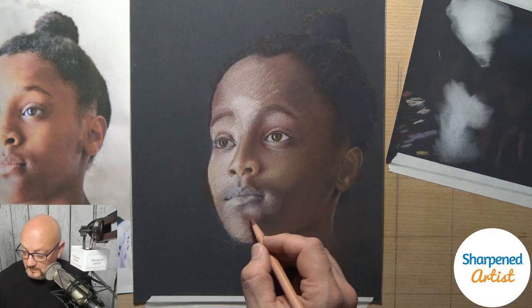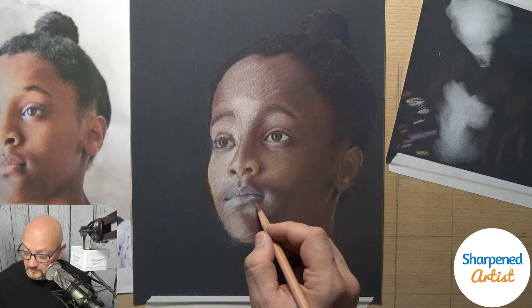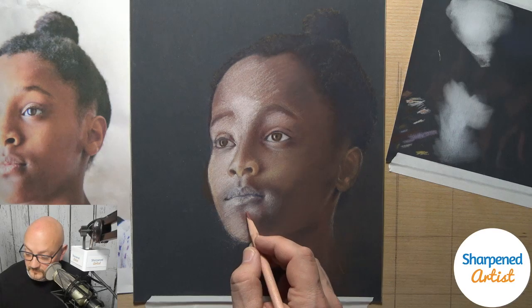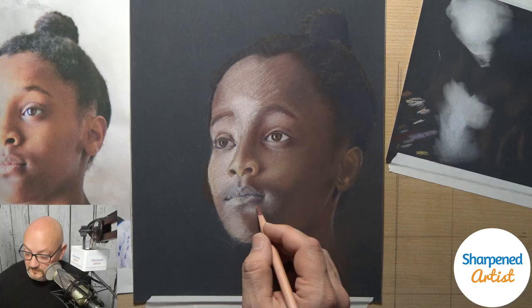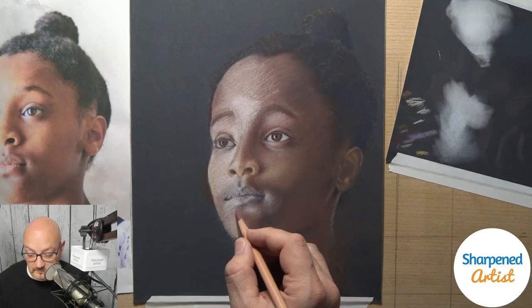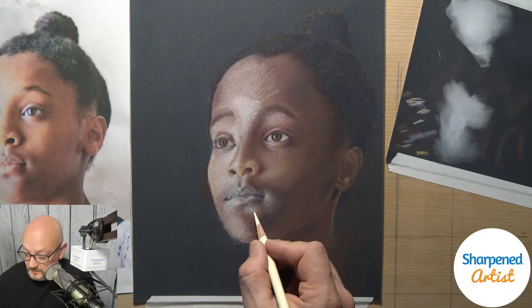So I need to identify, especially if I'm having trouble with an area and it's so abstract and I'm not sure what I'm drawing, then I need to identify kind of what that shape is when I look at it. And I can say, okay, what is it? Sort of like a little oblong shape. And if I can sort of identify it, even if I identify it with some words in my mind if I need to, and sort of think about it as some type of shape that I'm familiar with, like maybe an oval, something like that, or a square, a rectangle, circle, triangle, whatever, then sometimes it becomes easier to draw that shape, that area. So I come in here with my ivory pencil.